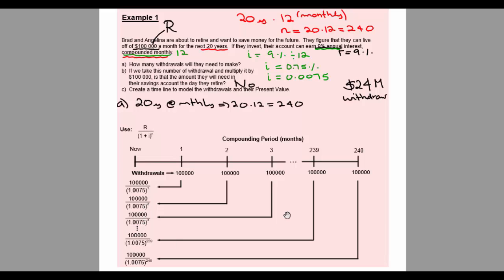So then the big question is, if Brangelina is withdrawing $100,000 a month for 20 years, how much are they withdrawing? Well, you could say to yourself, $100,000 a month, 12 months a year, 20 years, that should be $24 million withdrawn. But it's not. They have money in their bank account right now, some amount, and it's going to generate interest for 20 years. They will take out $100,000 each month, but they don't need $24 million in their account right now.